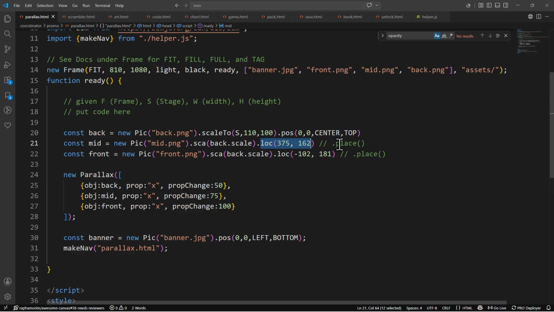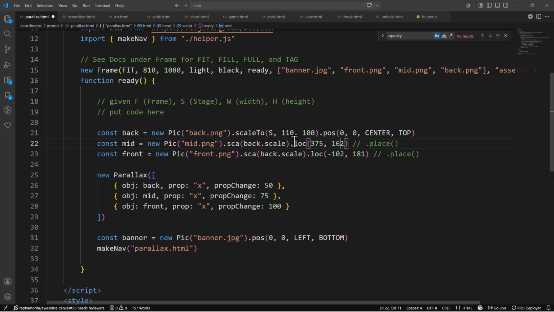In this case, what we did is we used the place command here. And that allows us to pick up the picture as we're looking at it and move it around to where we want it. And when we drop it, it will tell us in a console. That's a little place where we can read whatever is sent to the console for debugging and stuff. It'll tell us there this location right here. And that's where we got those numbers from.